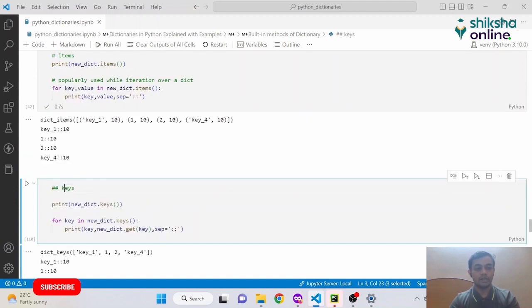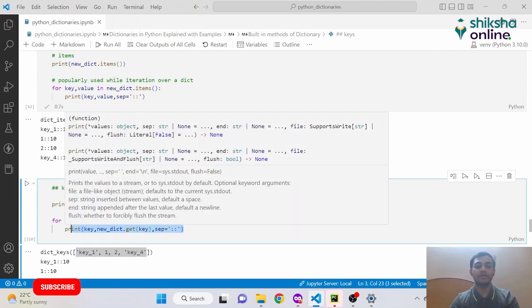You can just concat them or multiply the value by 5 or whatever thing that you want to do on top. The next method that we're going to look at is the keys method. The keys method, similar to the items method, will return only the keys as its name suggests in a list. Every element of the list is going to be the key, ordered in the sequence in which they got created. Okay. Again, this can be used in iteration. So for each key in new.keys(), get me keys and get me values or any manipulation that you want to do on top of that.